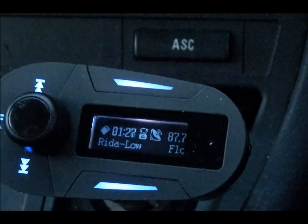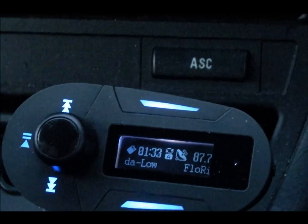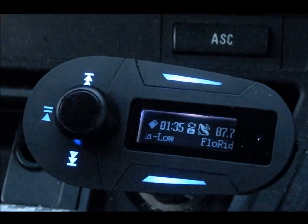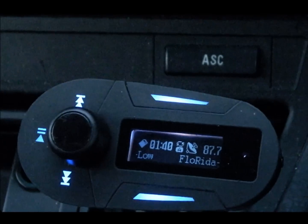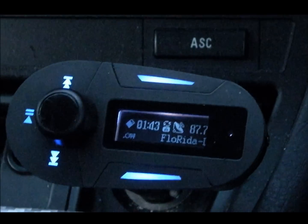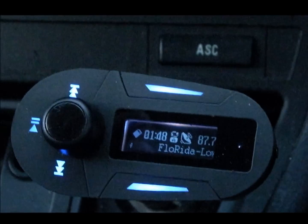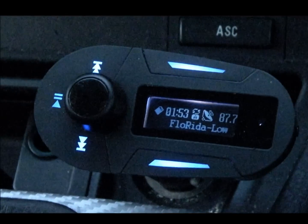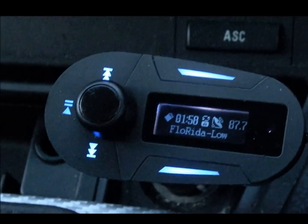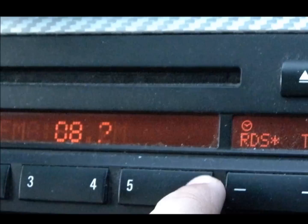I have seen that when you increase the volume a bit too much, let's suppose at level 40, where 40 means the 100% level, I've seen a bit of deterioration in the sound quality. So I always tend to keep it lower, and it performs far better on the lower side. So I'll just plug it in and start it up, and let me tune my radio.